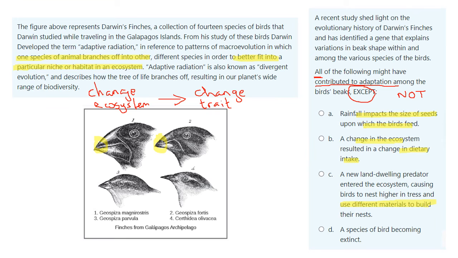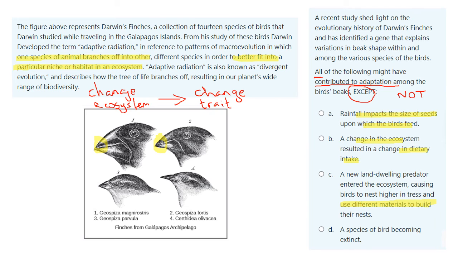If there's competition for resources, then those that are better suited to their environment will be more likely to get the resources, and so they will be more likely to reproduce. And that means that the features that helped them to reproduce, to be successful, will be passed on to the next generation. So these beaks on the end of the bird would have been passed on to the next generation in those birds that had useful beaks. So if they were eating bigger seeds and they had bigger beaks, that would be useful. If they had to carry twigs higher into the trees, then they would need stronger beaks. If they were trying to get insects out of the tree, they might want narrow, longer beaks. But the beak shape would change over time according to the adaptive radiation.